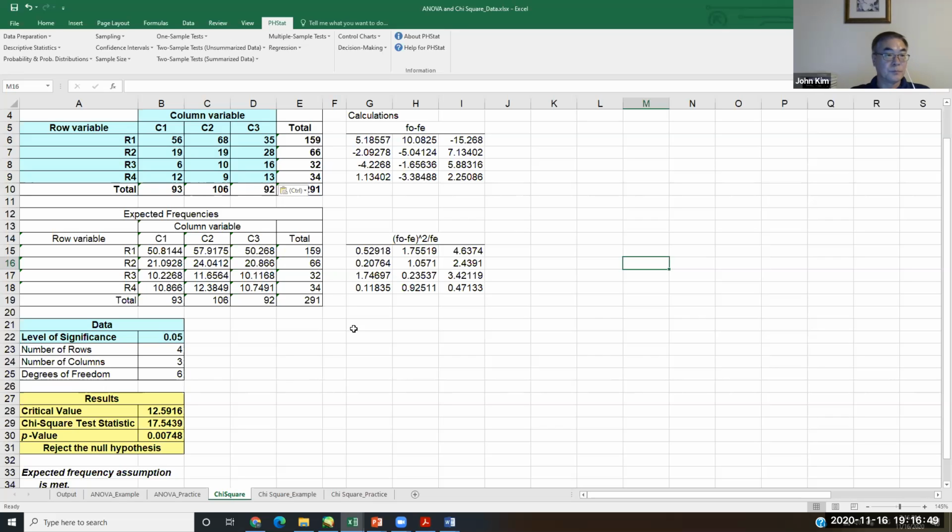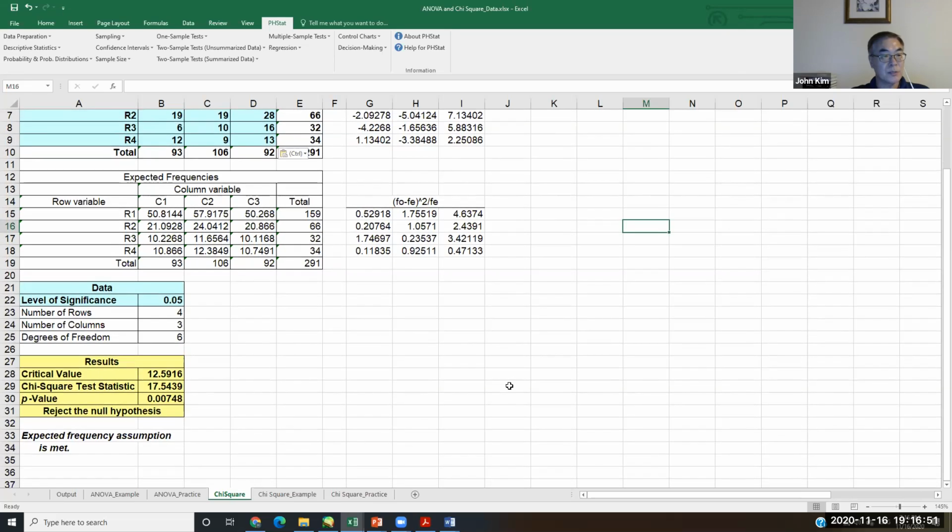So the test result is reject the null hypothesis. Test statistic is 17.54, and critical value is 12.59. Because test statistic is greater than critical value, so test result is reject the null hypothesis.